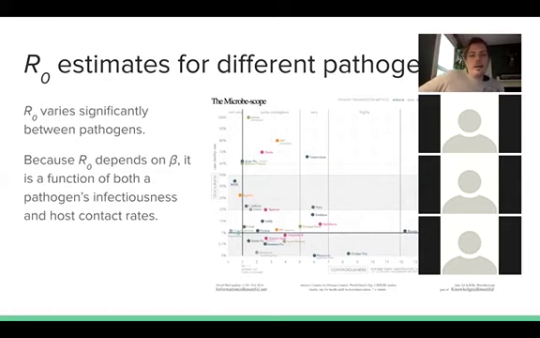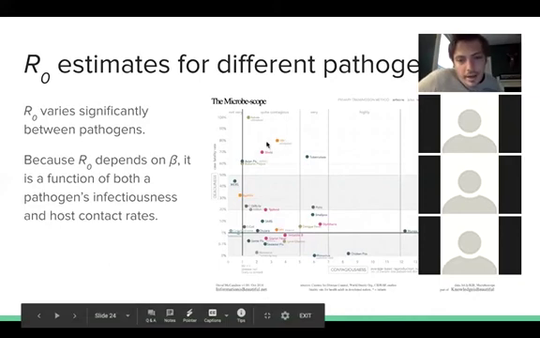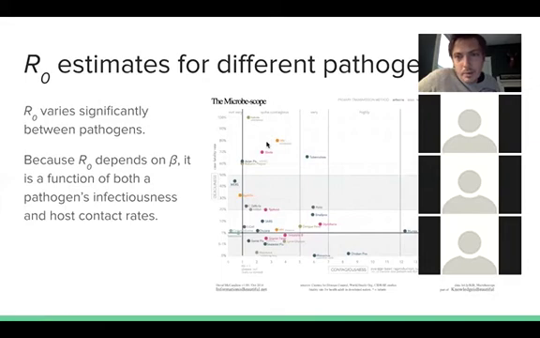But we can see overall in this cool infographic that the R0 of different pathogens varies greatly, by a couple of orders of magnitude at least. We have everything from pathogens with very low R0 values, like rabies and syphilis, to things with very high R0 values, like mumps and measles. And fortunately for us, what generally tends to happen is that there's some negative correlation between the deadliness or severity of a given pathogen, in terms of how virulent or pathogenic it is, and its R0. So pathogens that tend to be highly virulent or deadly, say like rabies or Ebola, tend to have lower R0s than things that are highly infectious, like measles or mumps.